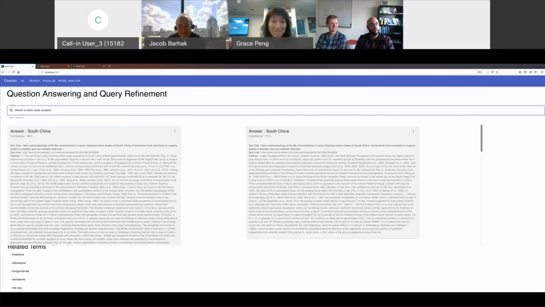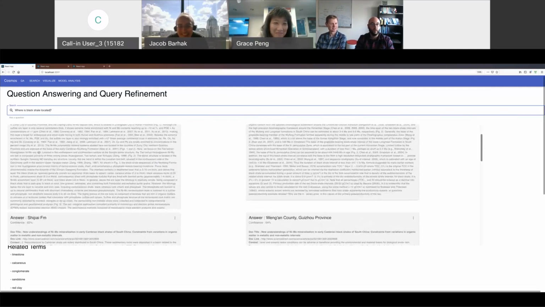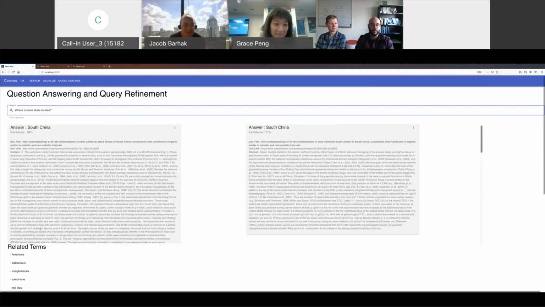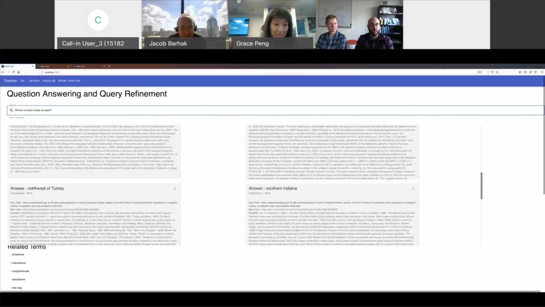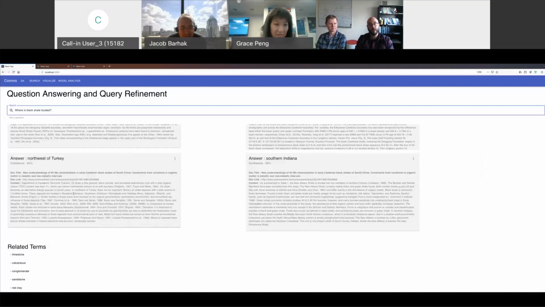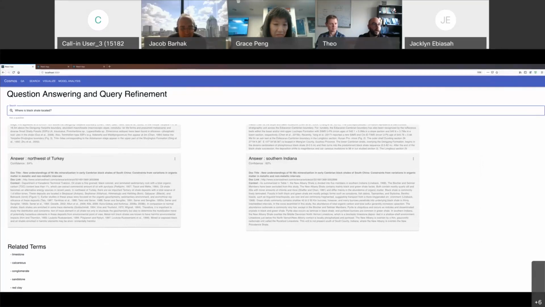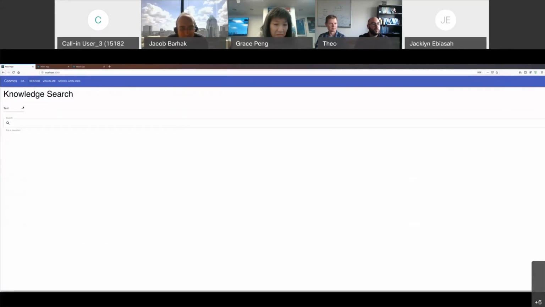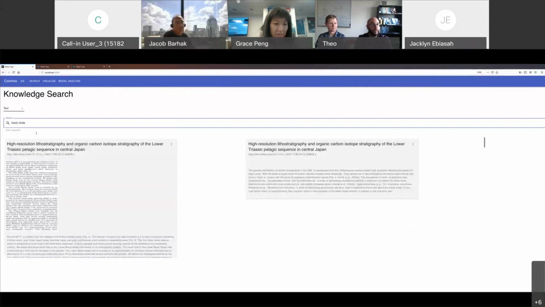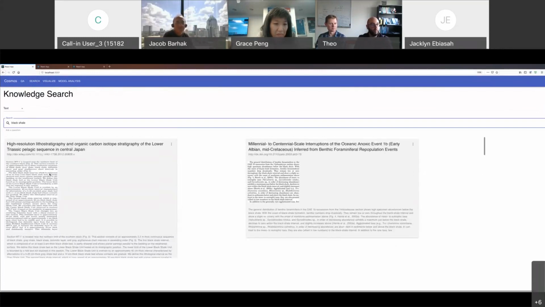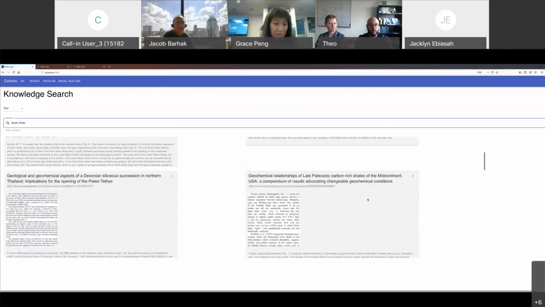So you can see that our models will return locations. For instance, in South China, you can see specifically different provinces, different types of locations across the world. All these locations are mentioned in the literature. Apart from that, you can also do fine-grained searches. For instance, if we search again for black shale related text from the literature, this will return excerpts from different publications where this term is mentioned.